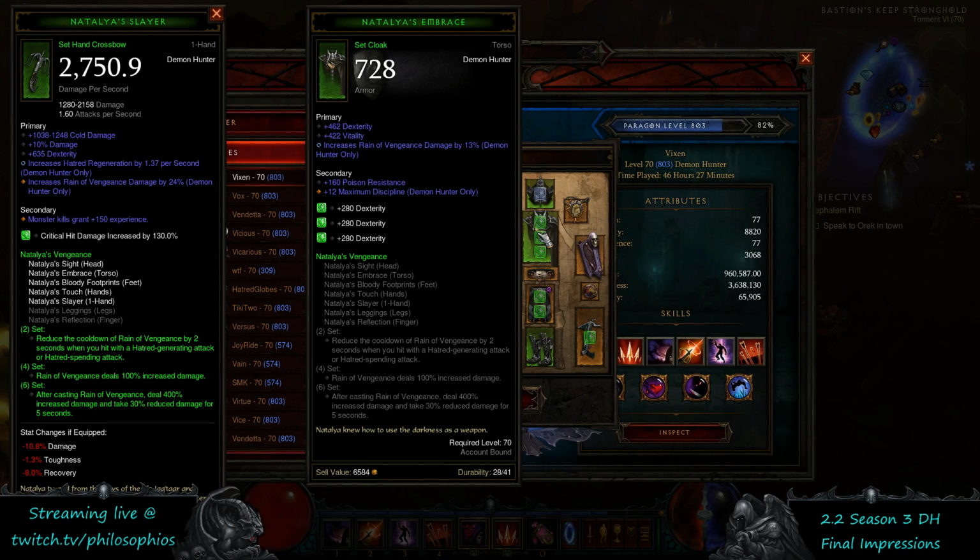So now I'm going to talk about the new sets and the significant changes for the Demon Hunter in 2.2. For those of you that haven't kept up with the PTR content, a lot of this information is available on Diablo fan sites and forums and things like that. But I'm just going to go ahead and give it to you here.